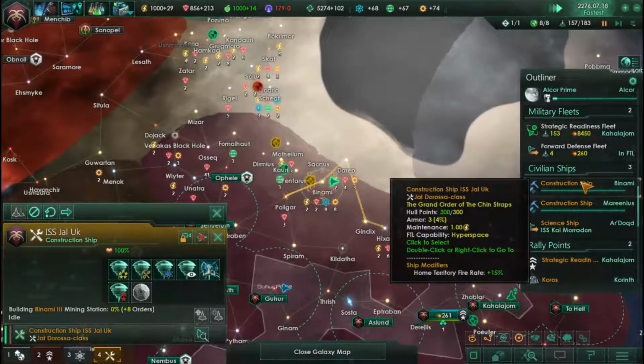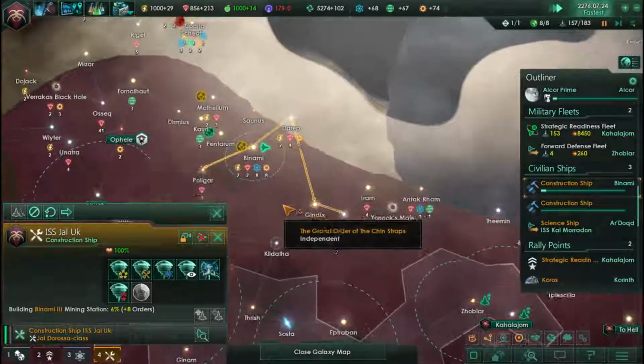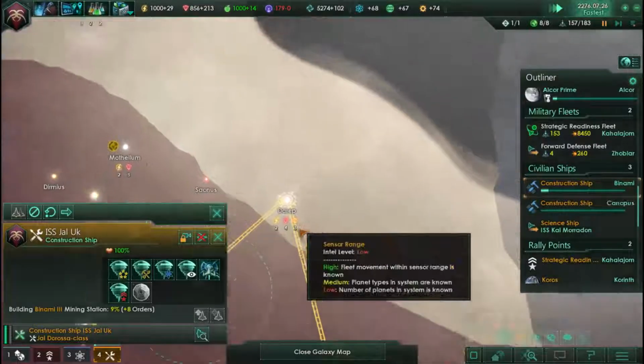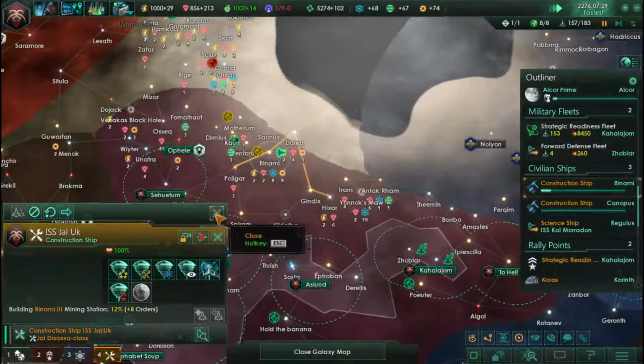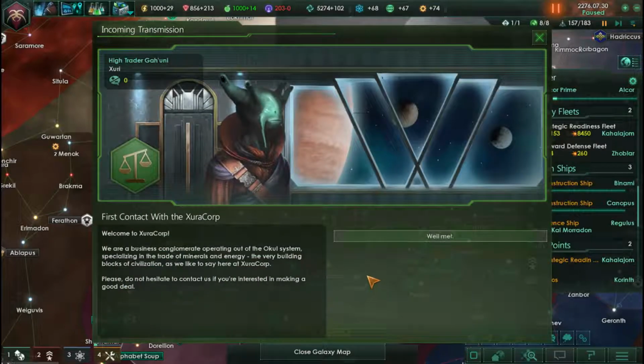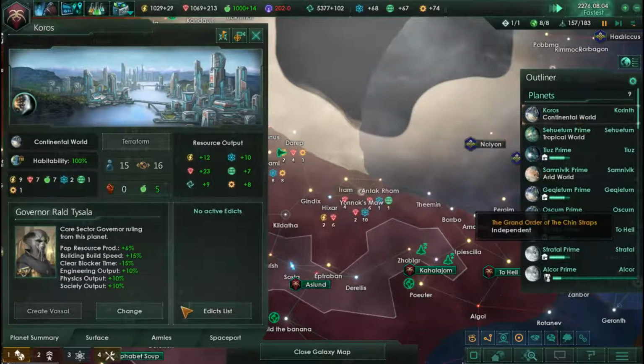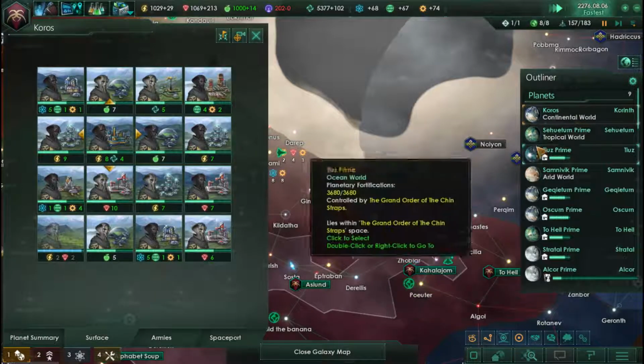What are we doing? We have construction ships going around here. It's really going to be helping out with research because there are quite a few systems where that has not been completely tapped. We met Zurakor. They are traders. There's actually a lot of traders in this playthrough. Let's take a look at our planet surfaces.